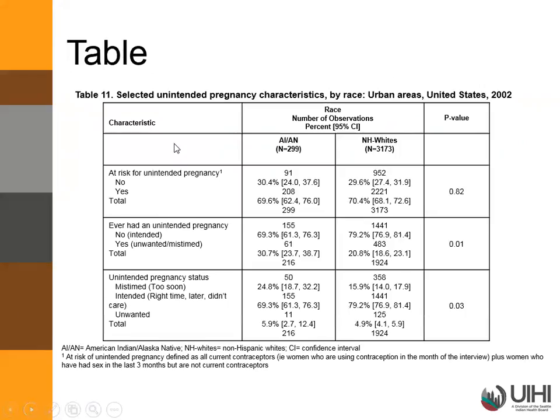So here's the table example. As you can see here, a table is very good for presenting a large amount of data or information in a very tightly compact way. You can look at the numbers and percentages and the confidence interval as well. Although I'm not entirely sure what a confidence interval is. You want to go over that real quick, Alyssa?